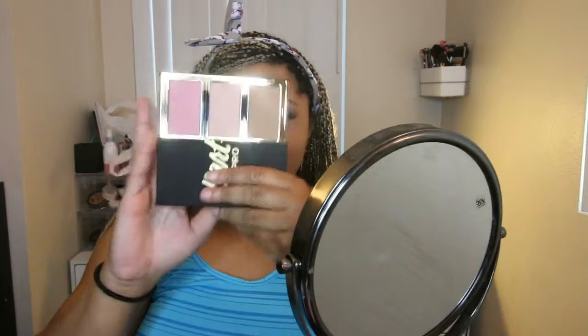I don't know why my camera cut off, but as I was saying, we're gonna go in with the Tarteist Pro Glow 3, and I really want to try this bronzer shade, because it looks like it has a sheen to it. I don't know if this is really gonna show up on my skin because it is a lot lighter, but we'll see. Just gonna try it. Oh yeah, no, it does show up.